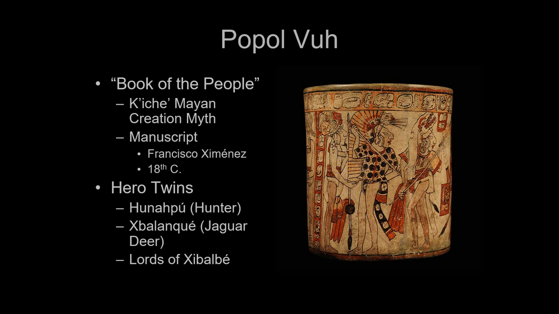Now, some qualifications are in order. This thing was written probably a century or two after the conquest, which means that it might be subject to later modification. It's also the myth only of the Quiché Maya. The Quiché Maya are the Maya that lived down in what is modern-day Guatemala, particularly in the highlands of Guatemala. And they speak an entirely different dialect than the Yucatec Maya, which are in the Yucatan. And so therefore, we might see some variances between various different cities about their beliefs.